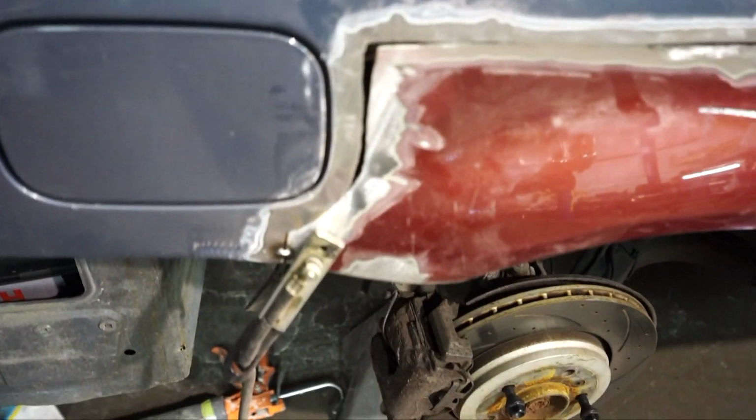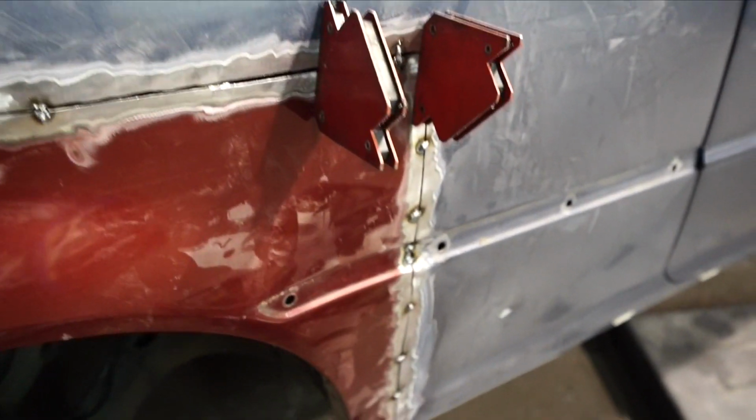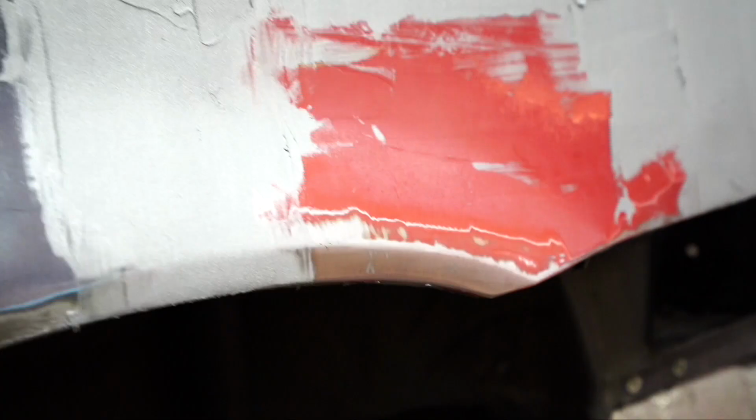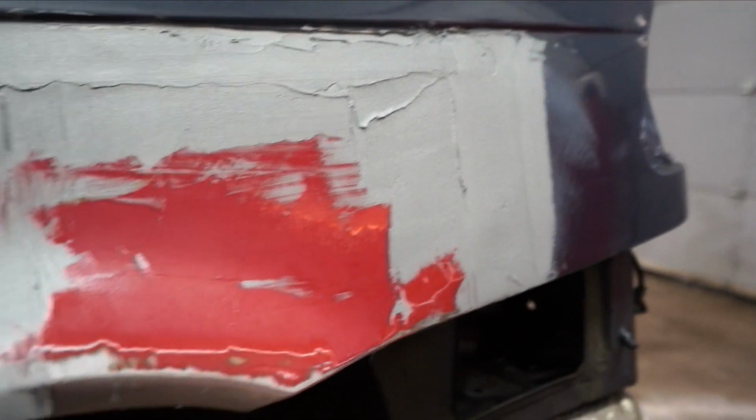So here, I'm back at the shop for another day. Here's a look at the quarter about to be welded on. It's tack welded in a couple places, and he's in the process of just tacking it up. So here's a look at the driver's side quarter. It looks like it's all on, ready to be sanded out. It was welded on.